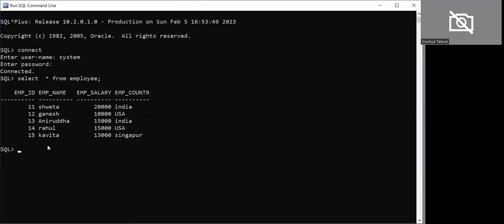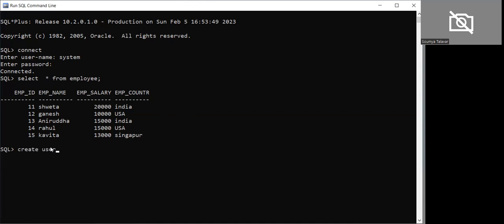Now, assume a new user or one employee, and her name is Kavita. The admin provides authentication or permission to Kavita. She can also create the table and insert and delete data in this table. First, system means the admin is system, so this system first needs to create this user. The username is Kavita. Let's see how to create the user first.